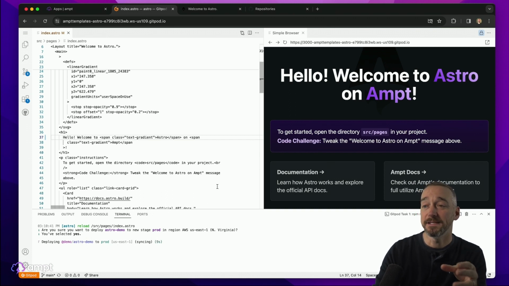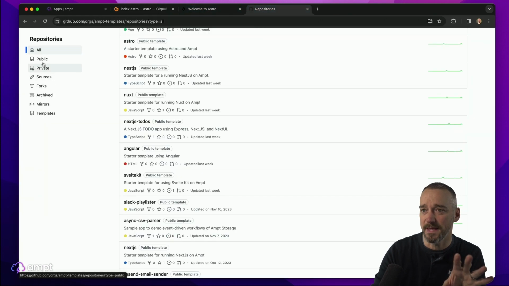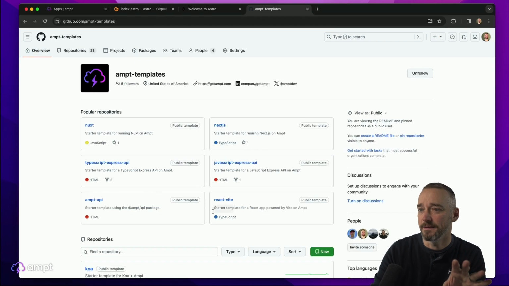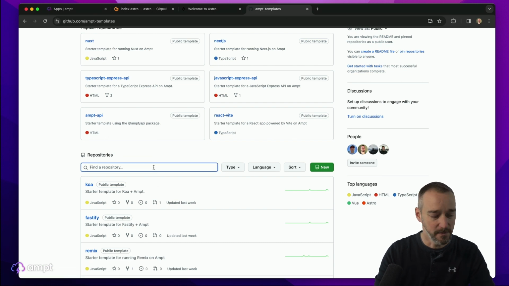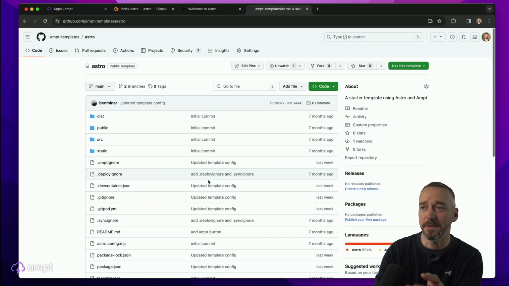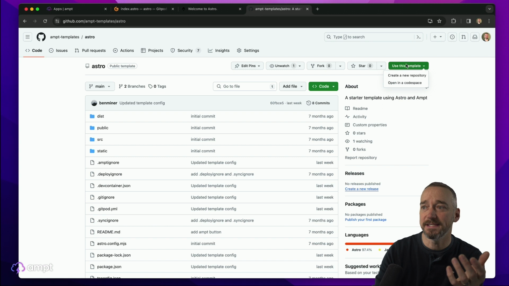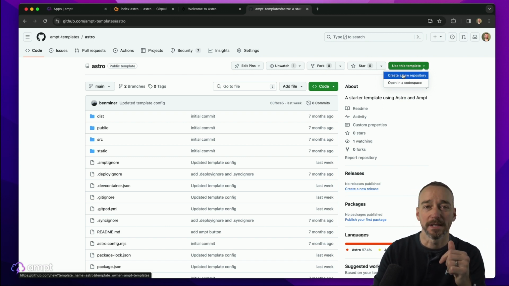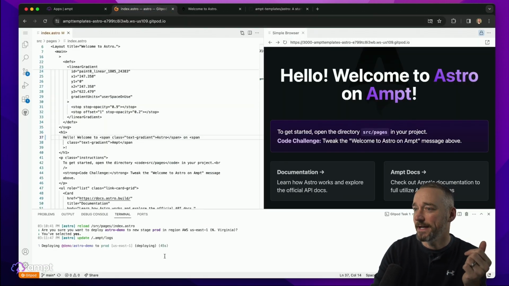But what's really cool here is that this is connected to the base repo here. If I go back to here, this is the main Astro. I guess I can search for it, Astro, like this. So this is the main Astro public template. If you want to, though, you can click use this template, create a new repository in your own GitHub organization, and you can do it that way. But this should have already completed, so still going.